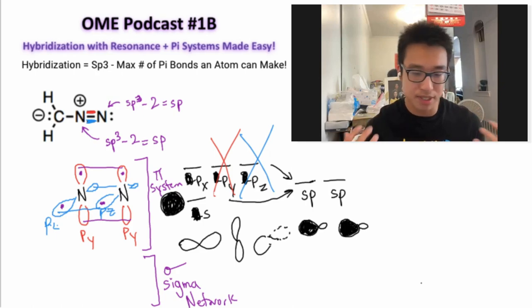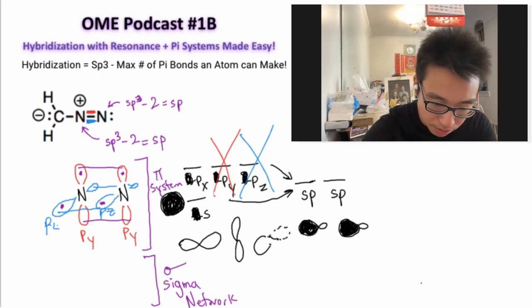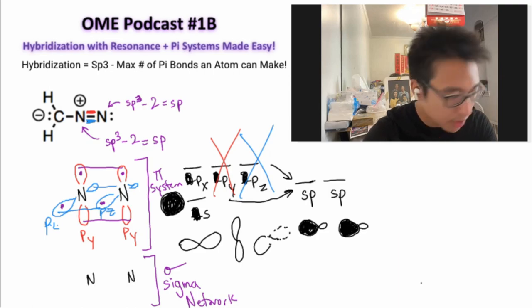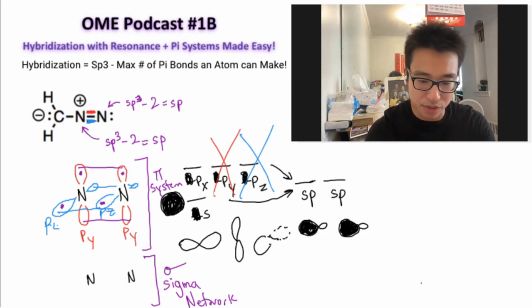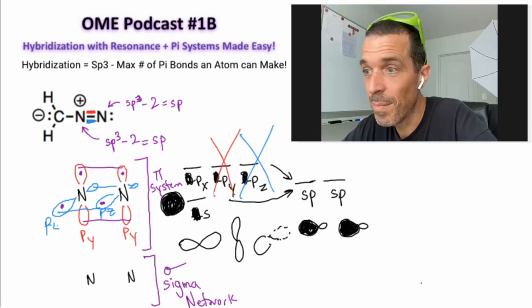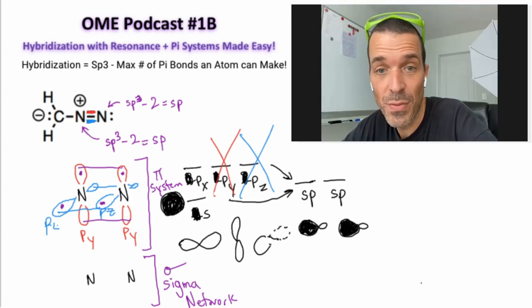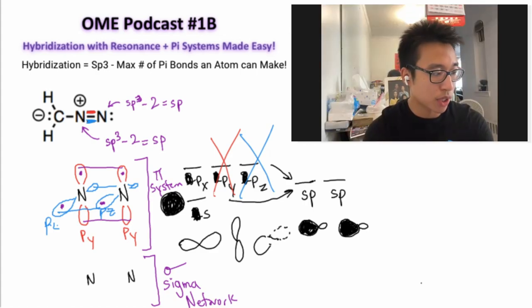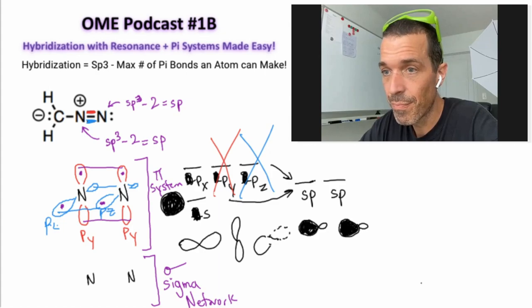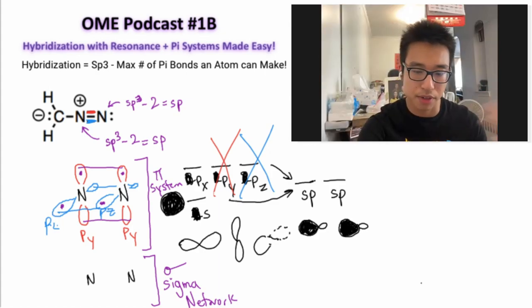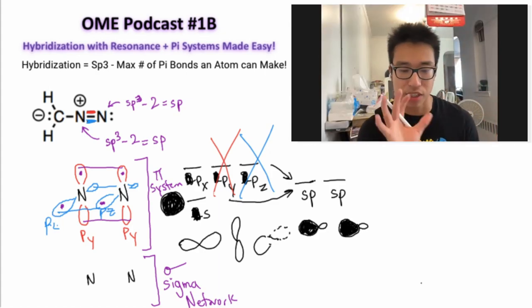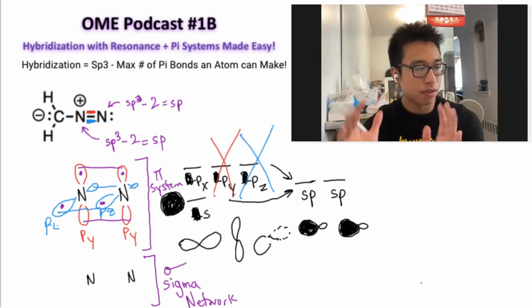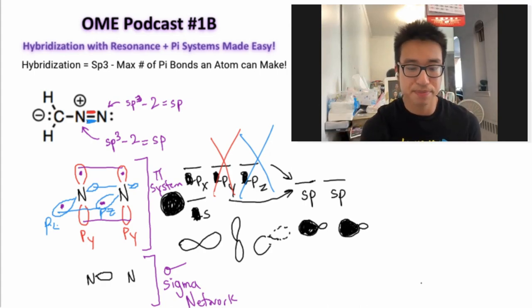For the sigma system, I'm going to do the same thing as we did before. I'm going to drop the ends down right here and right here. And then Jason, what else do I need to draw for the sigma network now? We need some orbitals, for the C also. Yeah, do you want to toss them in? Oh, wait, no. We're going to leave out the C for now, guys, because the C is a little shady. I'll tell you what's actually happening there later on, but let's focus on the N first.